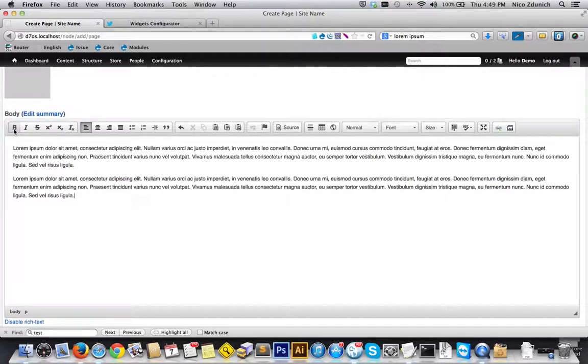And I'm not going to spend too much time covering these buttons. These are pretty standard in any Microsoft Word application: bold, underline, italics, left, right, bullets, that sort of thing.